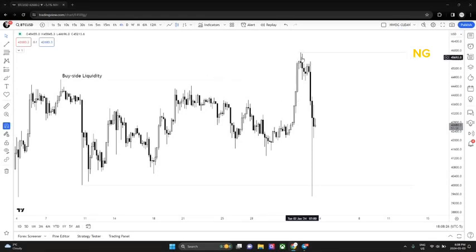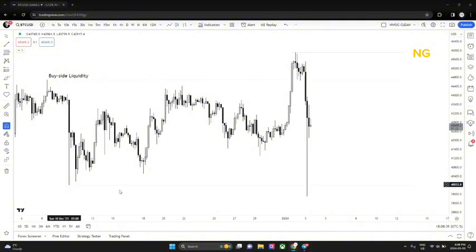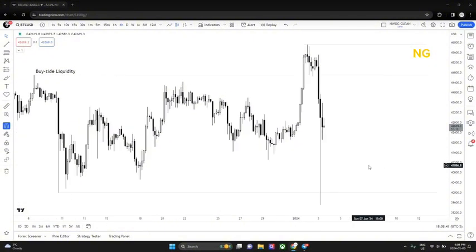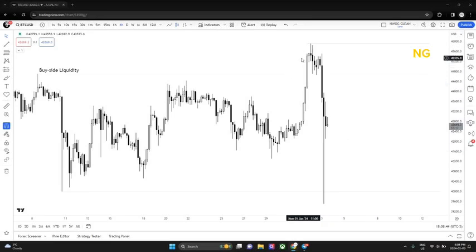So yes, back to here. Price went above here, dropped, went back up, and then, as I was anticipating, it dug below this low. And again, you can see that we have the same pattern right here, but in the opposite. So we have this low higher than this one, and then this low higher than this one, right? I think ICT calls this trendline liquidity. Yes, that's what it is.